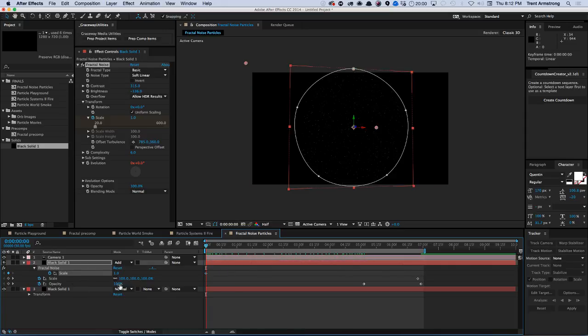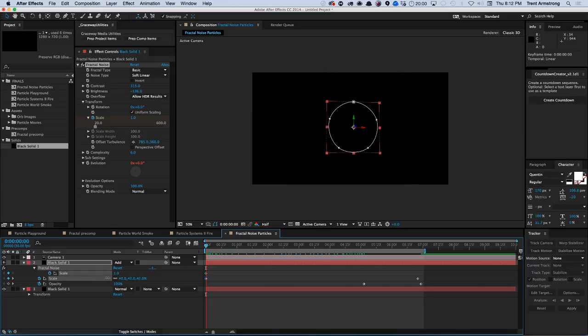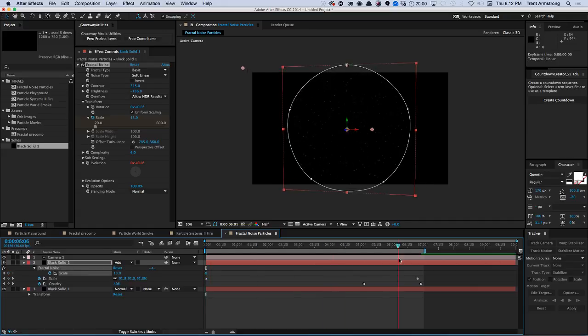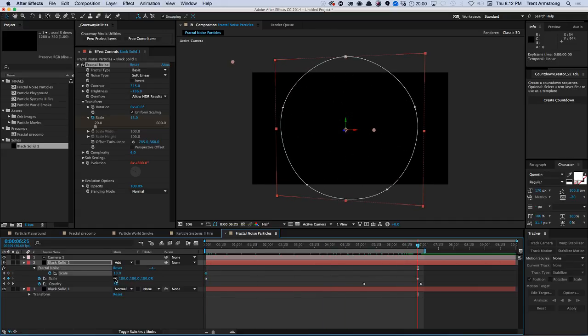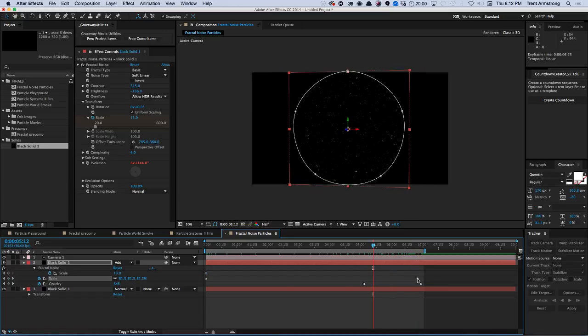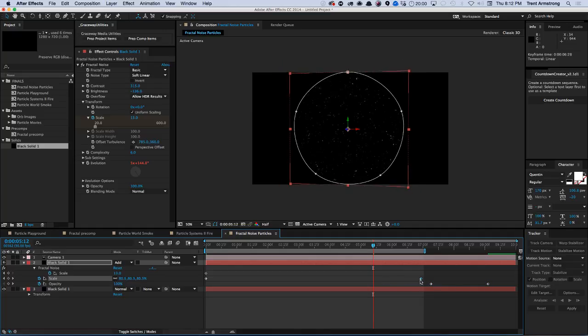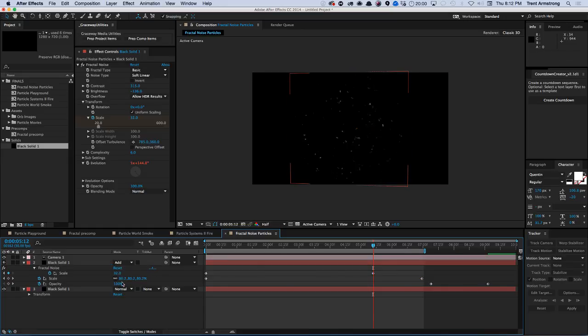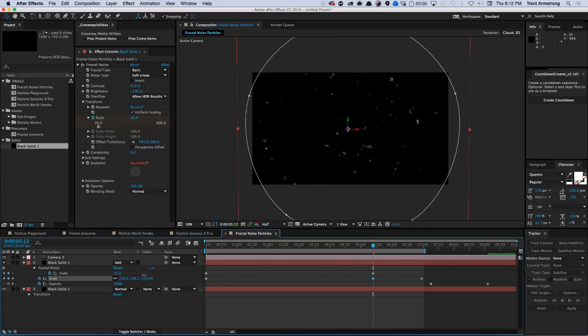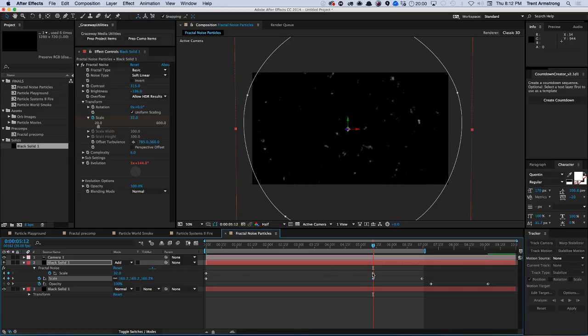And it's going to start low and small, like that, and come over here. I don't want opacity yet. Come over here and make it bigger, and scale up here, like that.